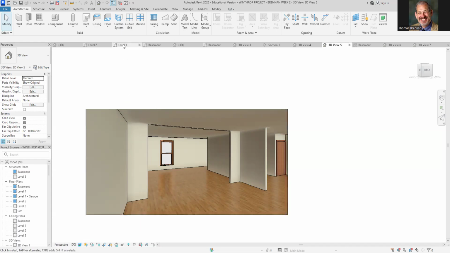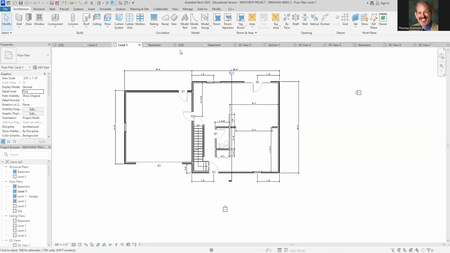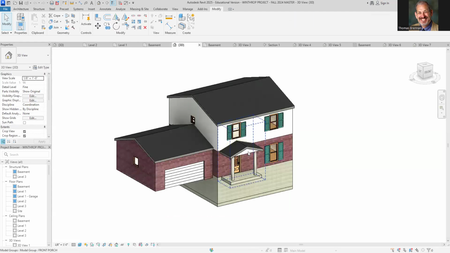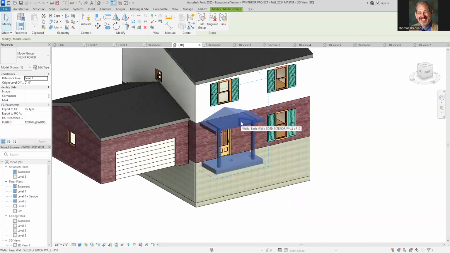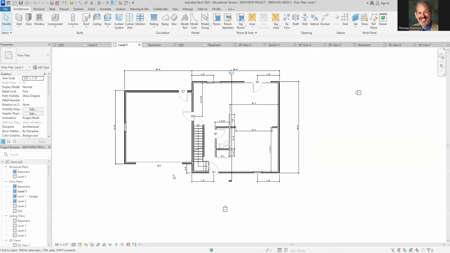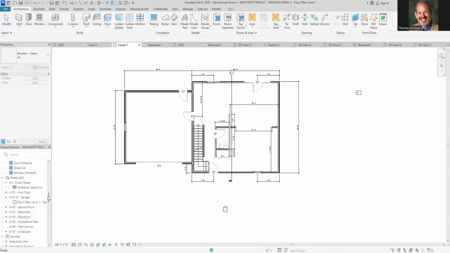So everybody go here to level 1. Now, before we do this, let me show you what I'm talking about. This is the porch. I created this for you. We're just going to drag it in all at once. And it's easy to do. So you want to go to level 1. I used to make my students do this, and it was painful. So going here to level 1, and down here, if you scroll way down to the bottom, you'll see model front porch. You guys see that?